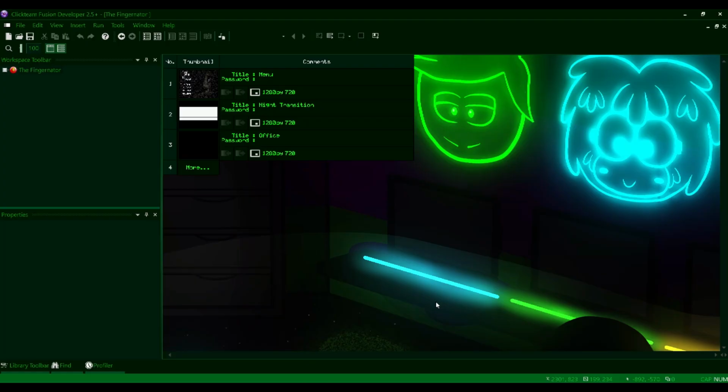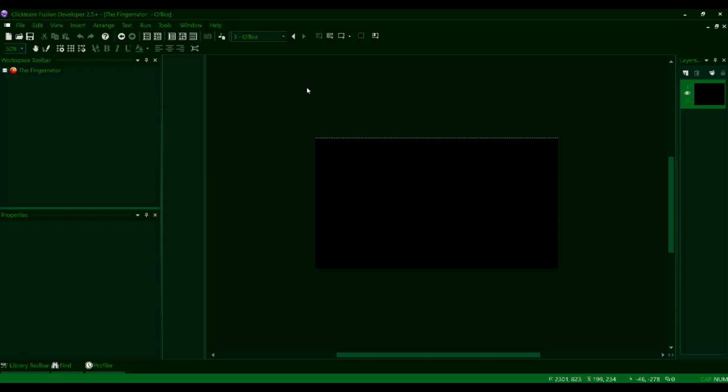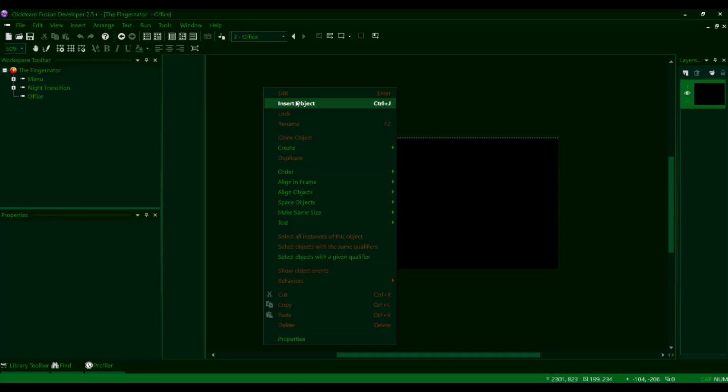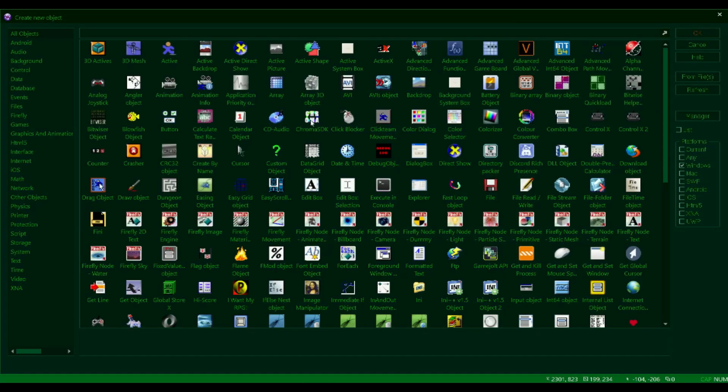Alright, hello everyone and welcome back to part 4 of the how to make a FNaF Fangame in Clickteam Fusion tutorial. Today we're finally going to be starting on the office. We are just going to get right into our office frame and we're actually going to expand this here, because we got to change a couple things with our actual frame first before we even do anything. This is essentially the first thing that I always do whenever I'm making an office, is just put the office image in first.